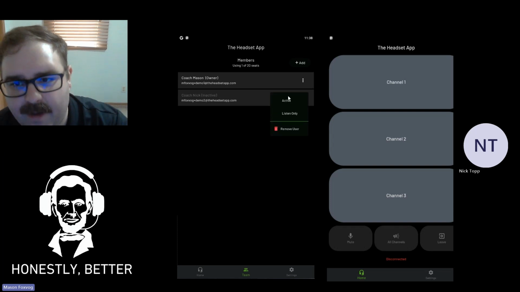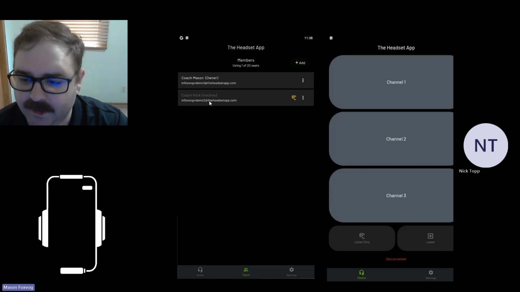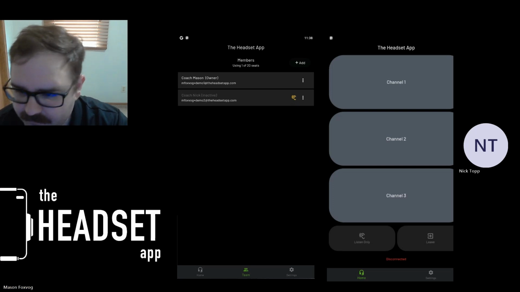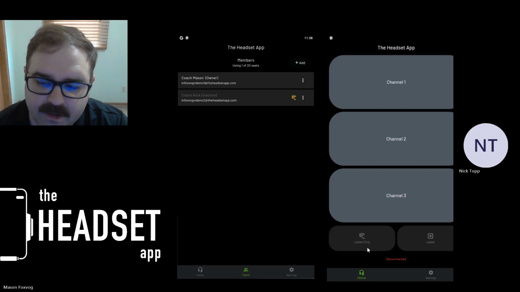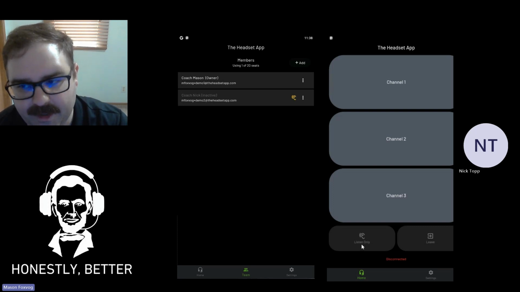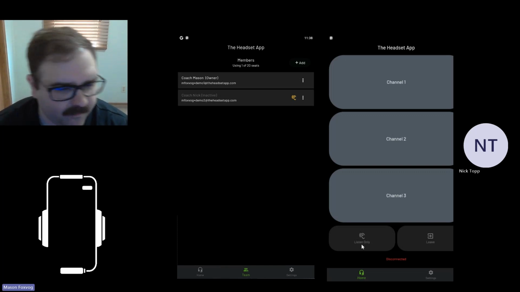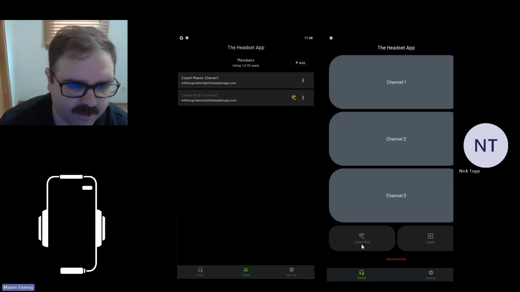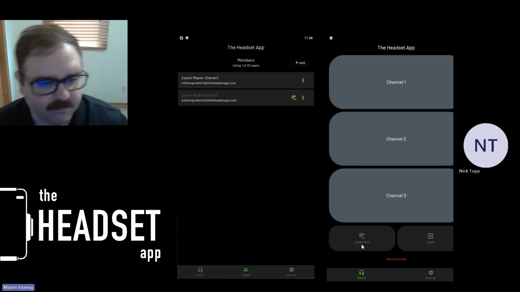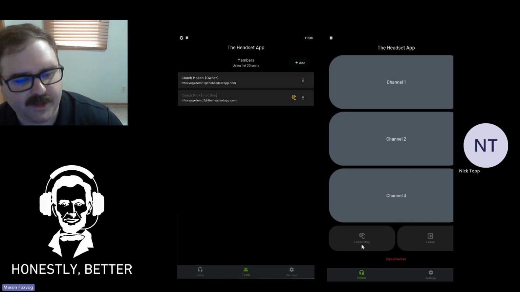The next menu option is going to be listen only. So I'm going to toggle Coach Nick as listen only. You'll see he has an ear icon next to his name in the team tab. And on his screen, he has a listen only indicator where the mute and all channels button used to be. And listen only just means once he joins a channel, if he's active, he can hear everybody's communication. But anything he says won't be sent back to the rest of the channel. So it just sets their account as listen only, effectively muting them and enforcing one-way communication.